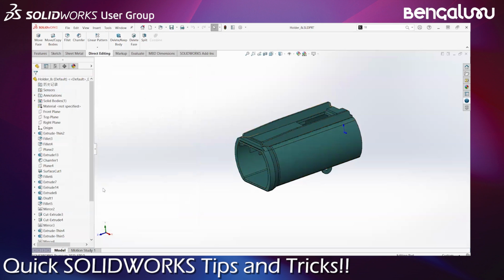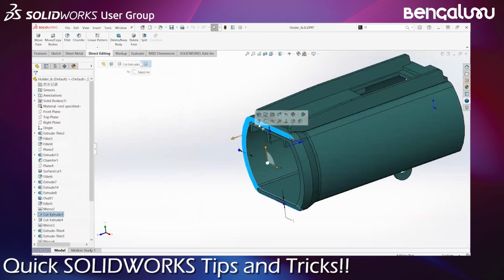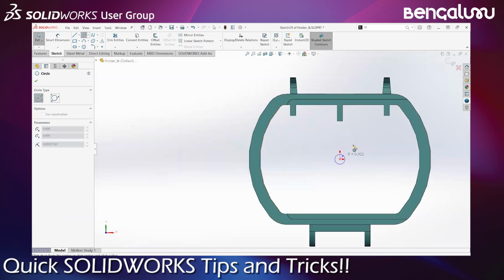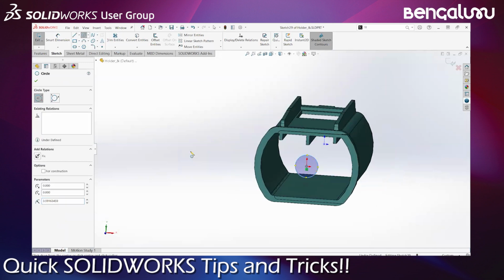So the S key was a shortcut. Similar to the keyboard shortcut, we also have something called mouse gestures. I actually use it extensively. For example, when I'm in a sketch environment, just by holding the right mouse click and then moving your mouse, you see this cursor opens up. This is basically the mouse gestures. It's totally customizable, and I use it a lot. So right click your mouse and then just move your mouse. If you want to draw circles, move in the right direction, and you see this command is already activated.